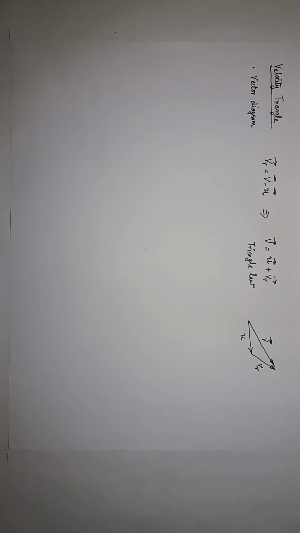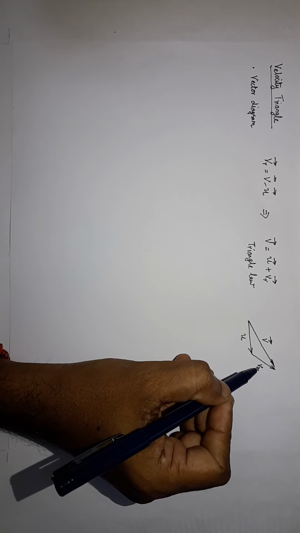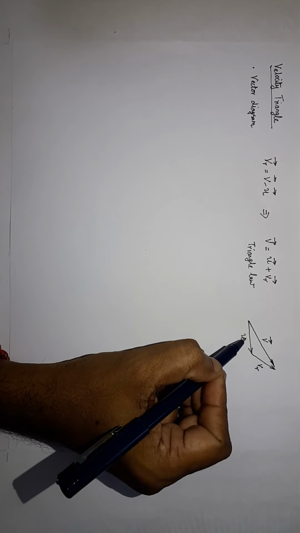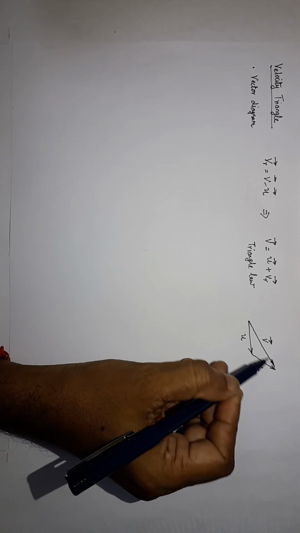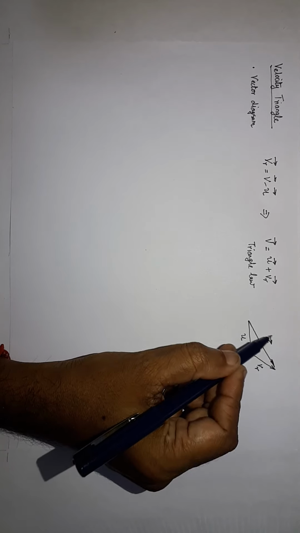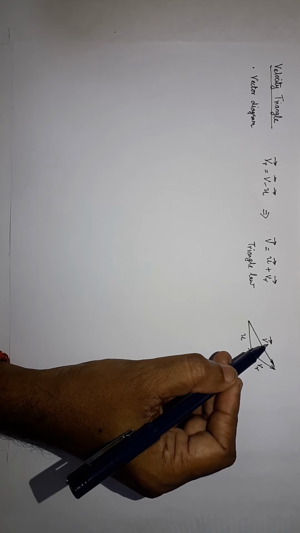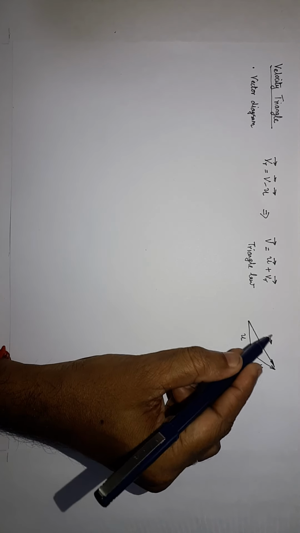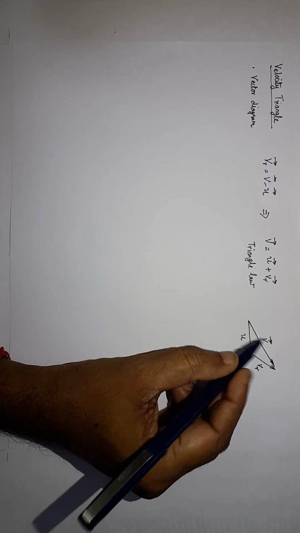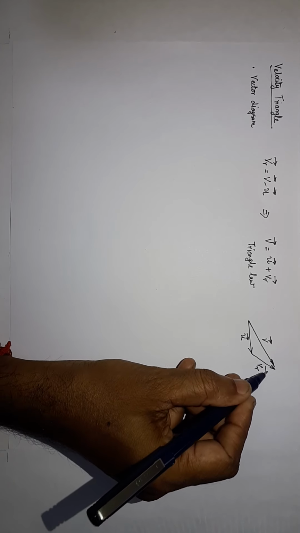So think of engineering mechanics. There it says that if two vectors acting on a particle are taken as the adjacent sides of a triangle taken in order, then the closing side of the triangle represents the resultant force. That is what we have studied in engineering mechanics. Same thing we use here. Instead of resultant force, I have the absolute velocity of the fluid jet, then the velocity of the surface, then the relative velocity.